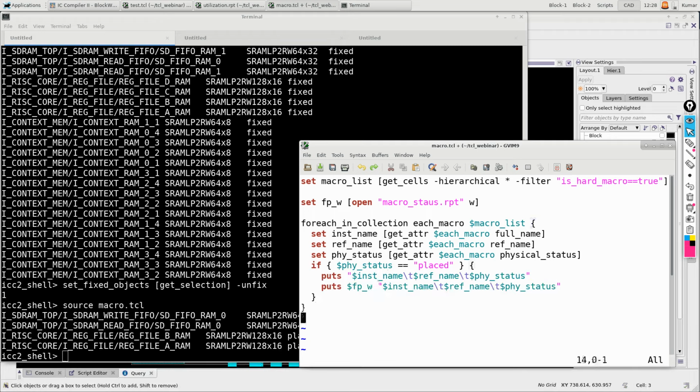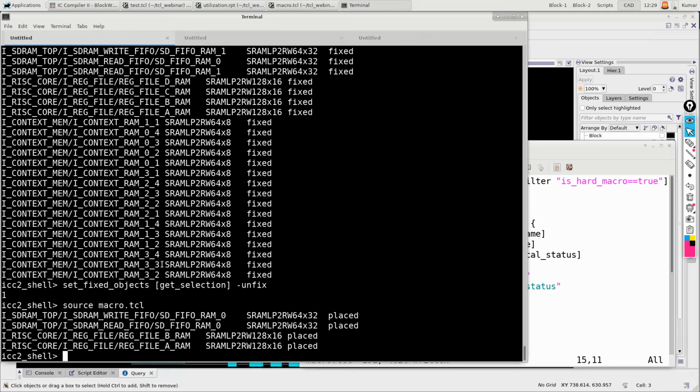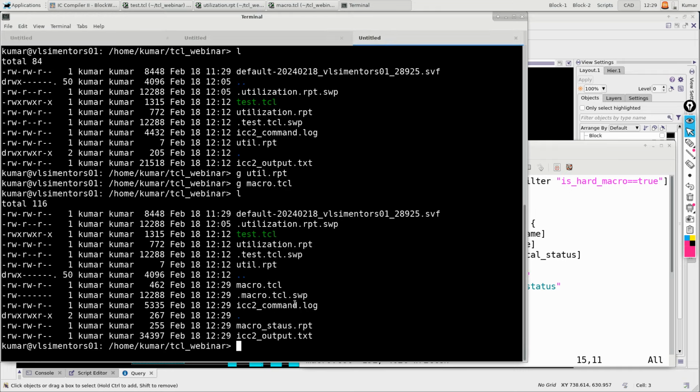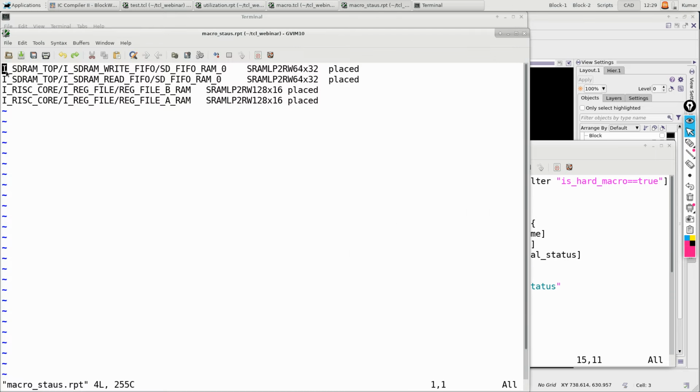Then just say close dollar fpw. You are writing it as a report. If you check here, you have something called macro status dot report, which has all these things written inside.